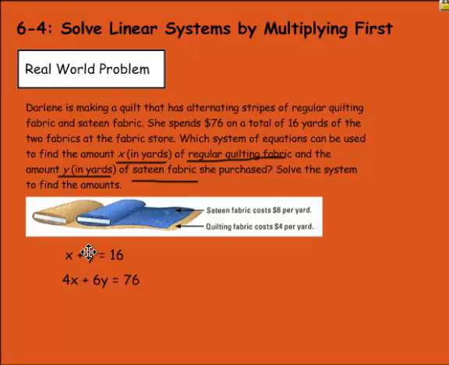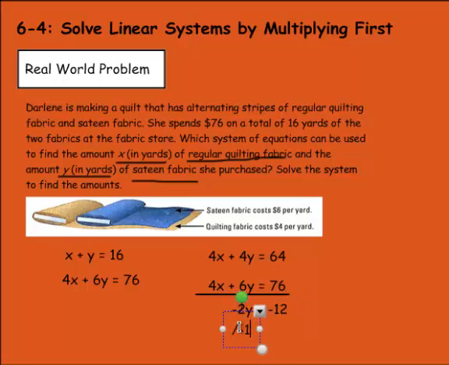I can get rid of either the x or y by multiplying here. I'm going to multiply this times 4 to get rid of the x's. So 4x, because that's multiplied times 4, plus 4y equals 16 times 4, which is 64. On the bottom, I would have 4x plus 6y equals 76. This would become a subtracting one here. If I subtract 4x minus 4x, that would give me nothing. So 4y minus 6y would be negative 2y, equaling 64 minus 76 is negative 12.